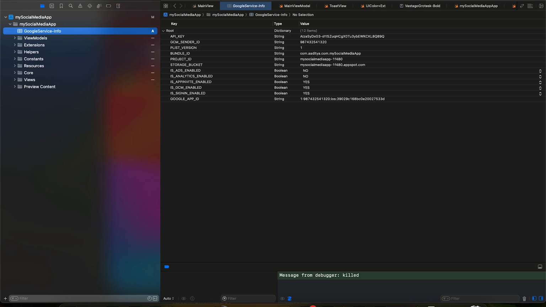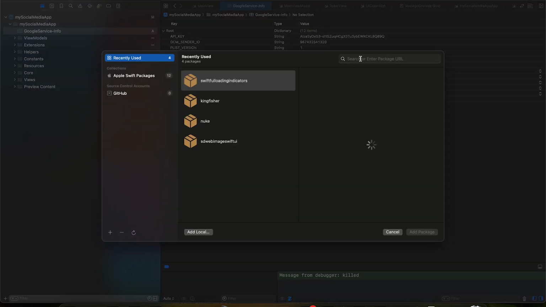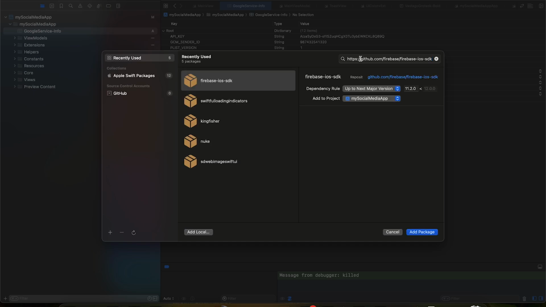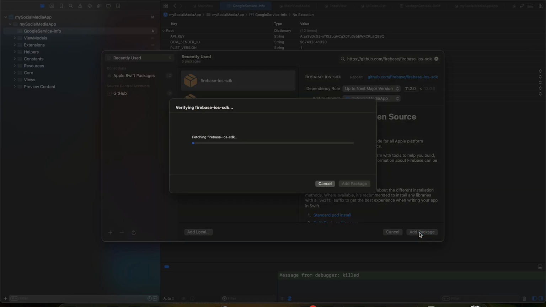Now we go here, we go to File, and inside File we should have Add Package Dependencies up here itself. Now it would ask us to add a URL here, which would be the Firebase iOS SDK. We select up to next major version with the current version, whatever they give you, and we will obviously add it to the project. You click on add package. It will take a few seconds to fetch the details, and soon all the required Firebase SDKs will be installed onto your system.